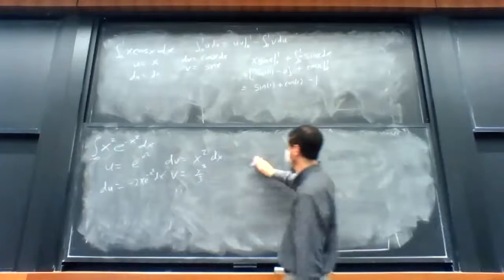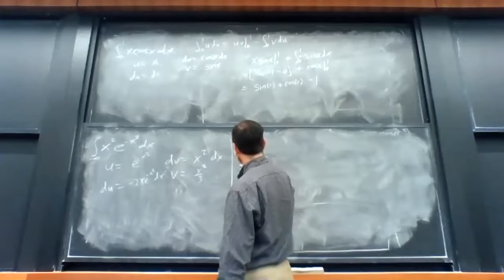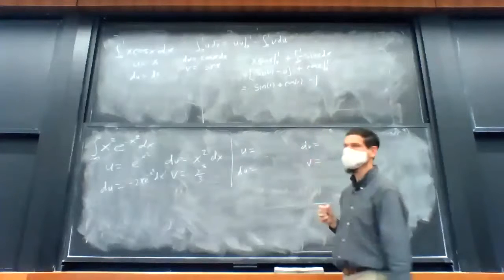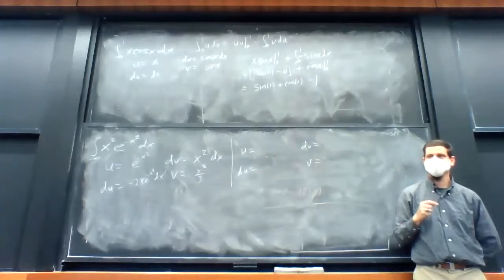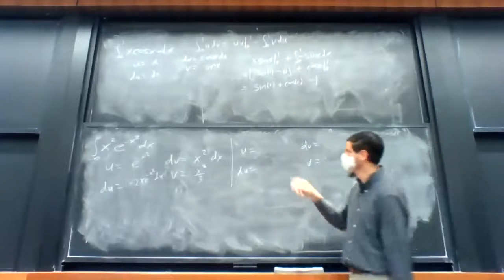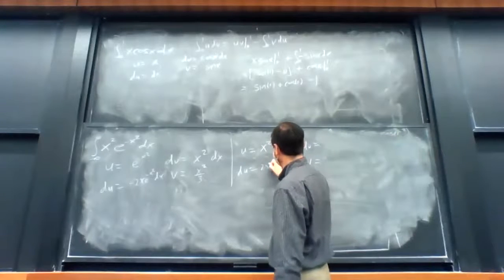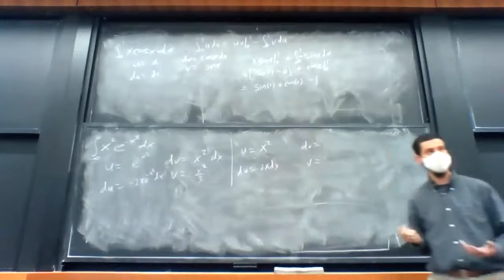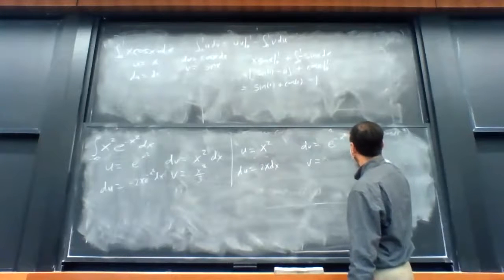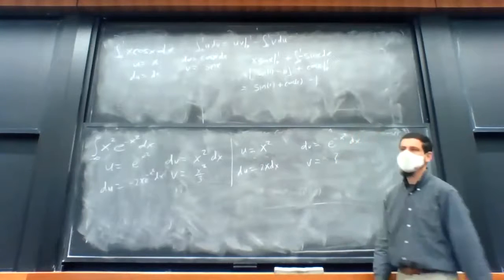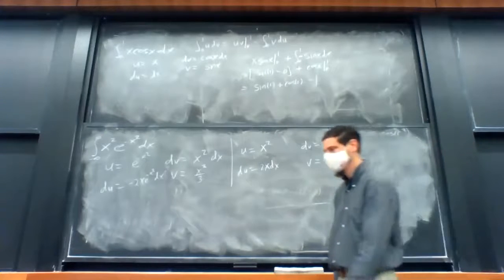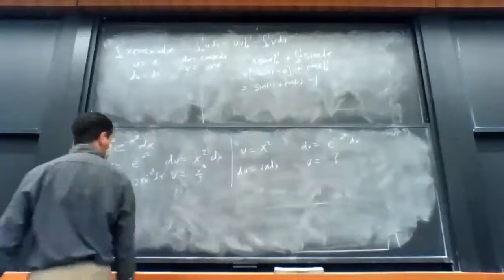All right, take 2. u equals, du equals, if at first you don't succeed, what could we try for u? We try x squared, du is 2x dx. Okay, this is good. The power is going down. Unfortunately, dv is now e to the negative x squared dx, and that doesn't have a nice antiderivative. Are we out of luck? Or is there another choice for u?